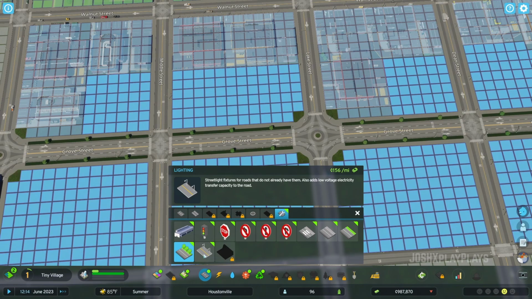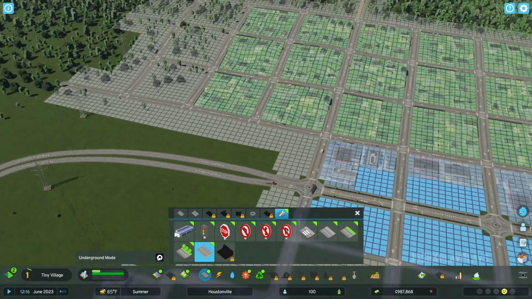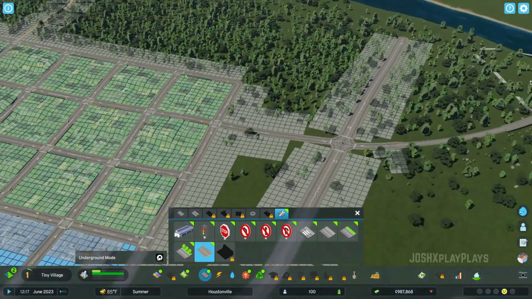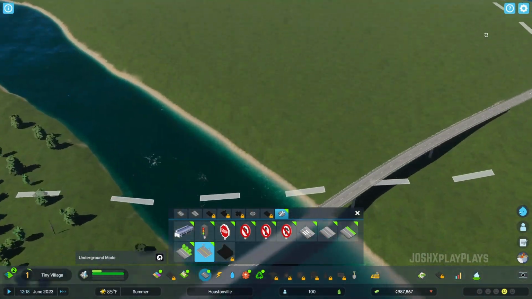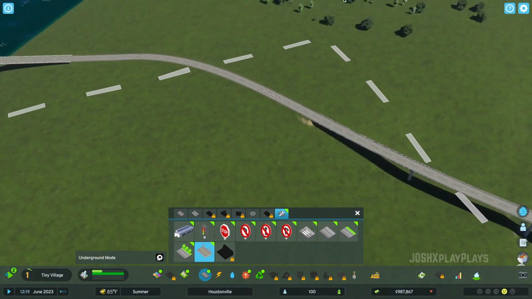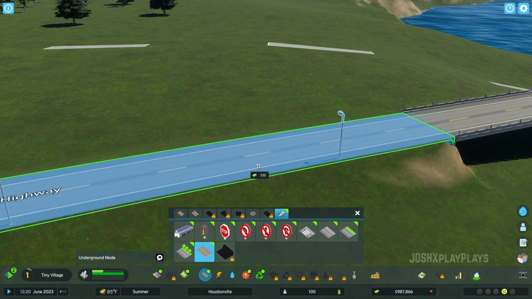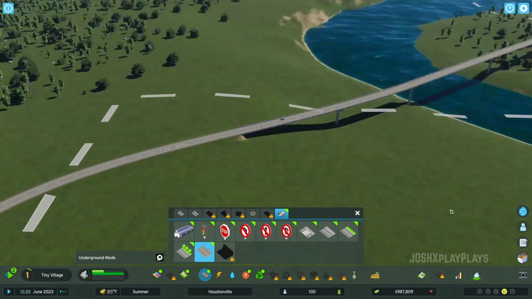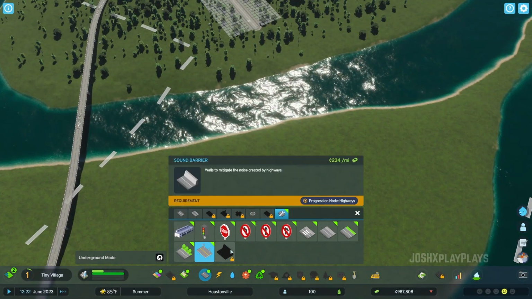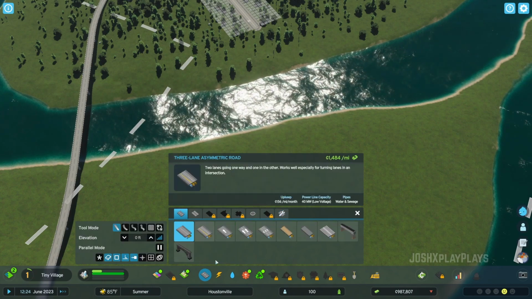And we can add lighting to roads that don't have it, like for example the highways. And I think we can do something for this road just to show you how it works. And you can get very close, very nice. See, it works. I think it works really well. It's gonna be great. And then we can unlock the barriers, but that's with the highway progression.